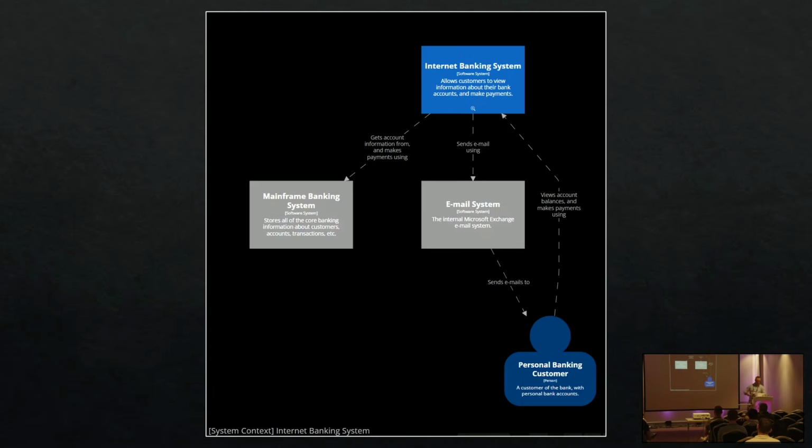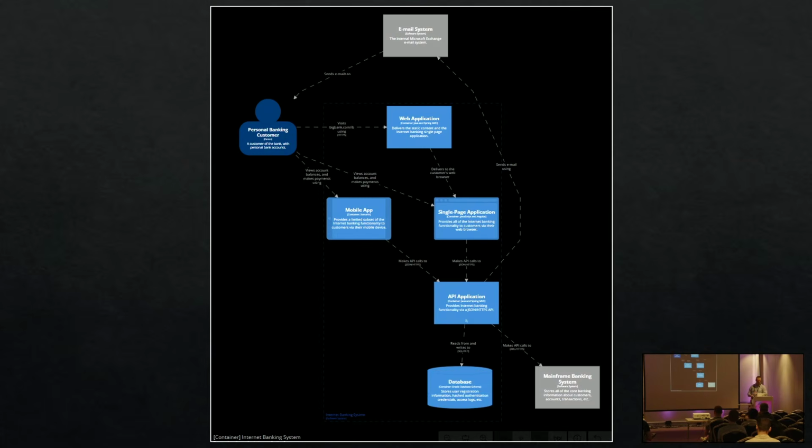Okay, so you get the first level, which is the context of the system. We have that one piece, this is our internet banking system, and it operates in a context, all right? It has some relations. Now, we want to dig in more into that. I'm not sure if you can see the box around the system, but that's what is inside the internet banking system. It also keeps the relations from the outside.